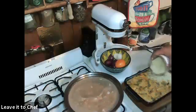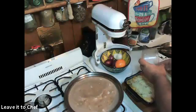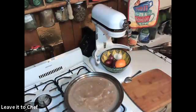So we're just putting the Parmesan on and then back in to broil it. And watch it the whole time. Yeah, I will. I've got my light on. Move this towel out of the way. You could even open the door a little bit. There you go. That way when it burns and you see the smoke coming out, you know you've left it in too long. Oh, it looks really good.